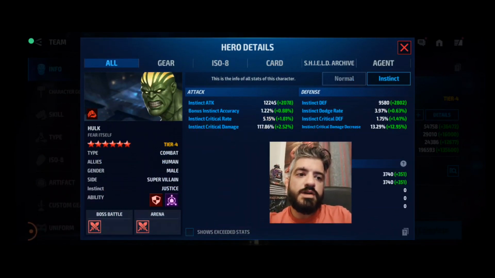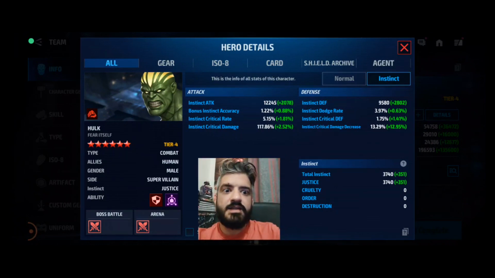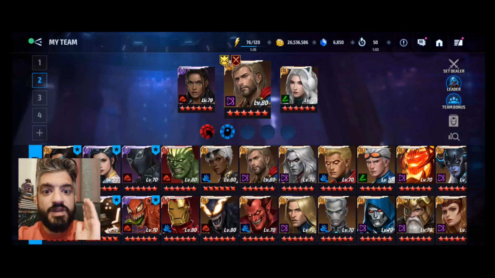So if you want to know what you want to give to your character, you need to come here and see the instinct he fits better, first of all. But that's only for tier 4s. For tier 3s, doesn't really matter.